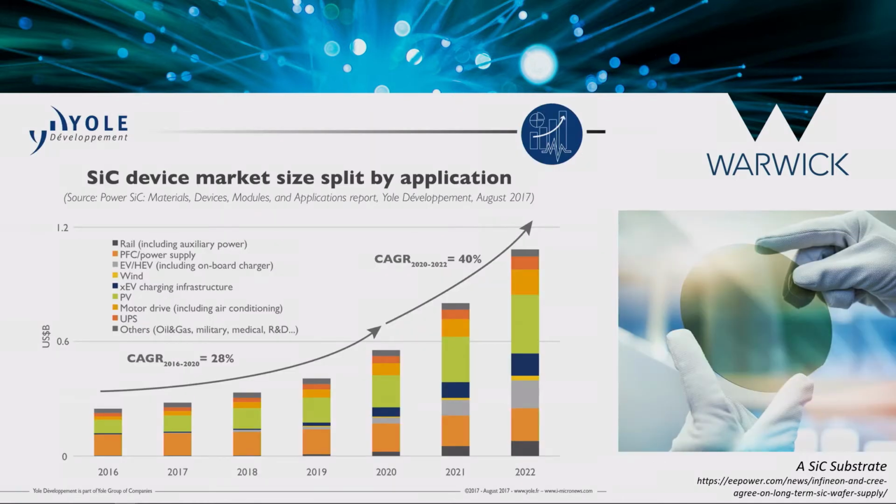This slide is a little bit more dated, but it's still relevant in that for years now we've been told that silicon carbide is on the crest of a boom, and there's been steady growth in the market for a number of years, but it's really looking like it will take off in the forthcoming years. And again, a lot of these slices are fairly steady, but the ones that are significantly growing are the PV and the electric vehicle charging and inverter infrastructure. Those are the slices that are consistently getting larger through this period, and so that's really what's driving the current war of attrition within the silicon carbide market today.